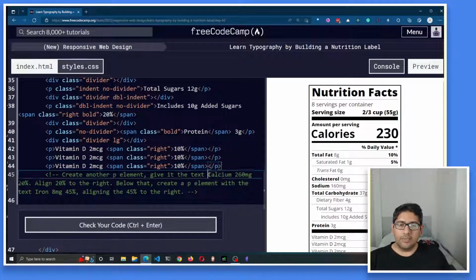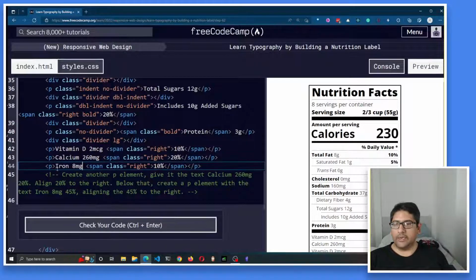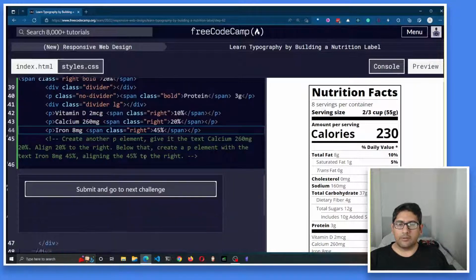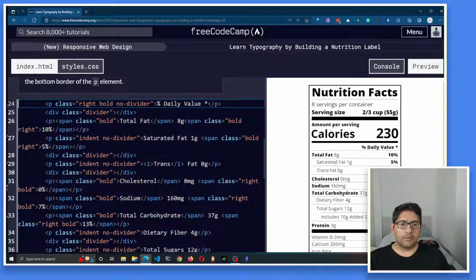The first line should have calcium 260 milligrams and 10% should be 20%. Iron 8 milligrams, instead of 10% it is 45%.